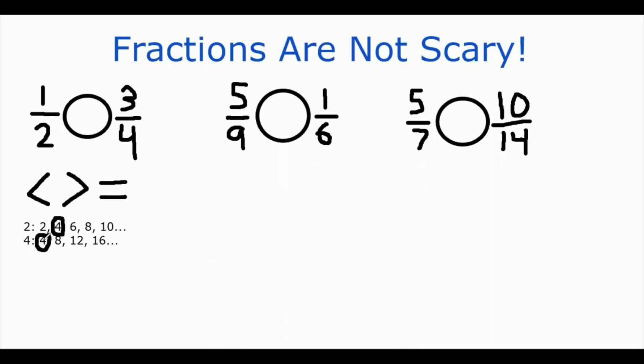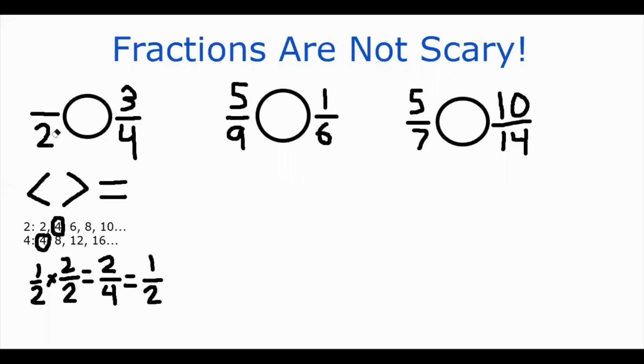So since 4 is part of the least common multiple, we actually don't need to do anything to 3/4. We can leave that as is. We do need to change 1/2. And we're going to do that by multiplying the top and the bottom by the same number. So what do you have to multiply to 2 to get 4? Well, that's 2. And then whatever we do to the bottom of the fraction, we also have to do to the top. And with multiplying fractions, you just multiply straight across. So 1 times 2 is 2. And 2 times 2 is 4. So what that means is 2/4 is actually equal to 1/2.